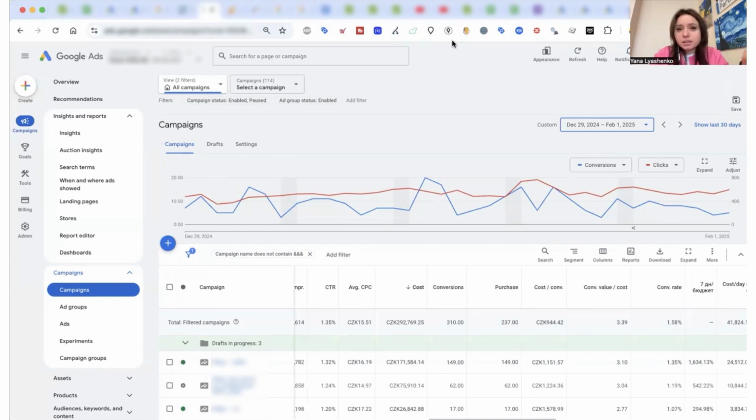You need to run tests, even if you really want all your tests to immediately bring you super-duper sales. Without testing, we can't grow the account. Not every case is built on super cool, trendy products. Here you go, 7 to 10 sales a day for a product that can actually sell, even with super complicated attribution models for these conversions. Anything is possible, really. The only question is whether you're ready for this work, for these tests, for the time it takes to train your algorithms. Because you also need to stabilize them, make them consistent, so they generate a certain type of traffic.